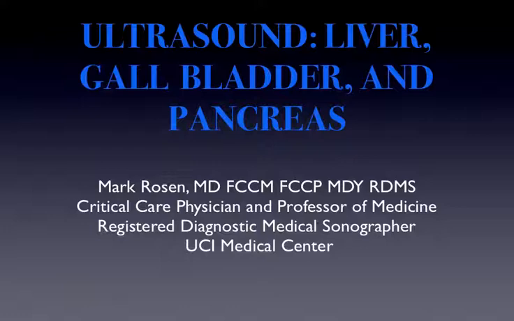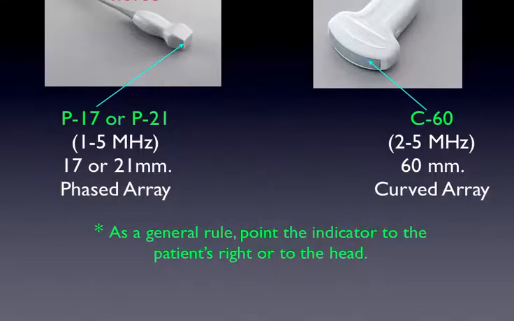CAT scan is the gold standard test for looking at the structure of the pancreas. The pancreas can be somewhat difficult to visualize, and you really need to know your landmarks. So when it comes to ultrasonography, gallbladder, the examination is crucial, liver, super important. Pancreas, it's nice to know. But just realize that ultrasonography does have its limitations. But additionally, flip side, ultrasound can still be useful. Well, let's get into it now.